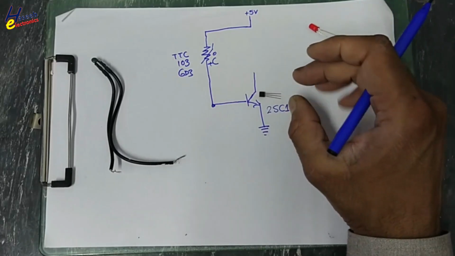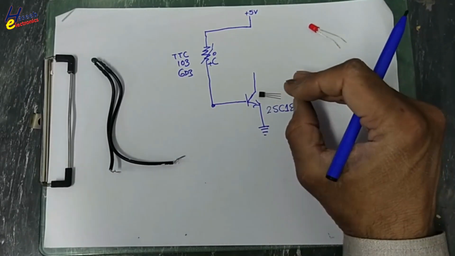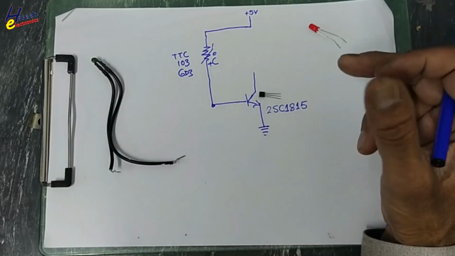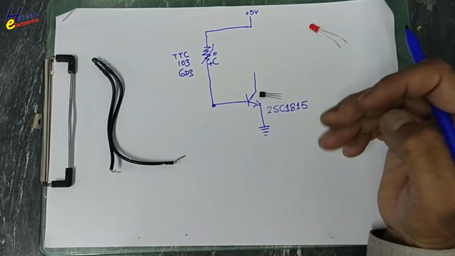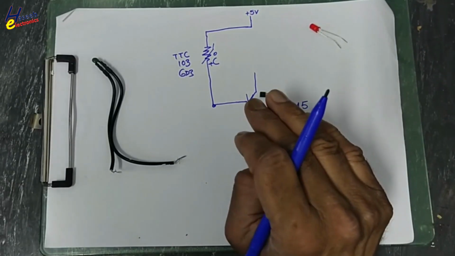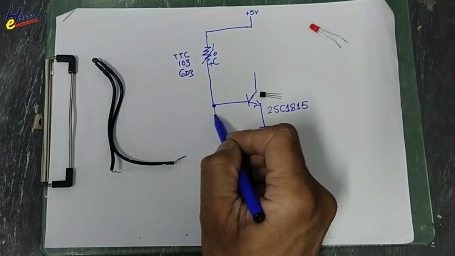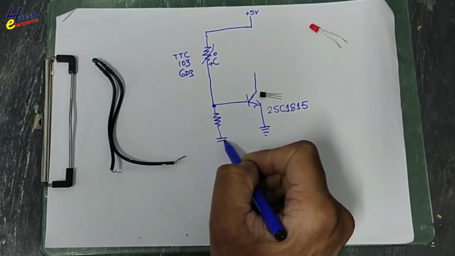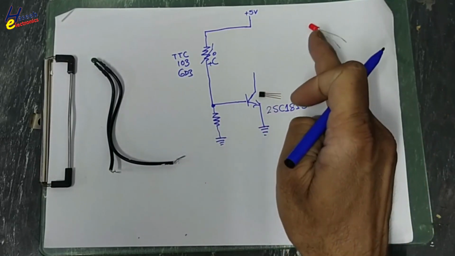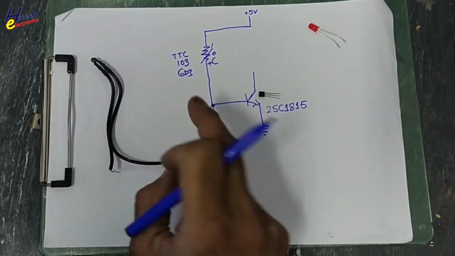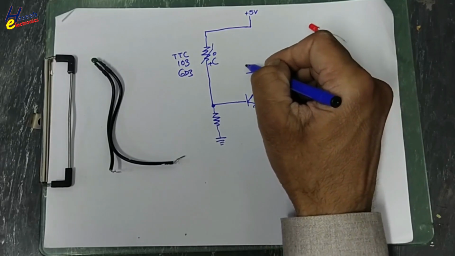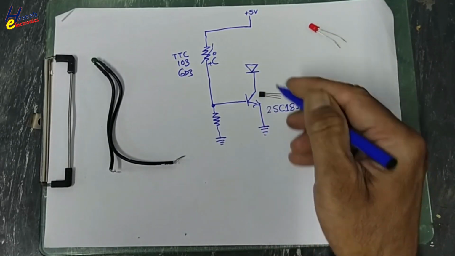To bring this transistor at conduction level, 0.6 volt, 0.7 volt, as mentioned in the data sheet, that it is NPN silicon transistor. When silicon transistor, that means it needs 0.7 volt. We will provide 0.6 volts. So we need a voltage divider network. One resistor, this is second resistor. And we want to turn on this LED when the voltage level will increase than 0.7 volt. So LED will be connected at collector side. We can connect at emitter as well.